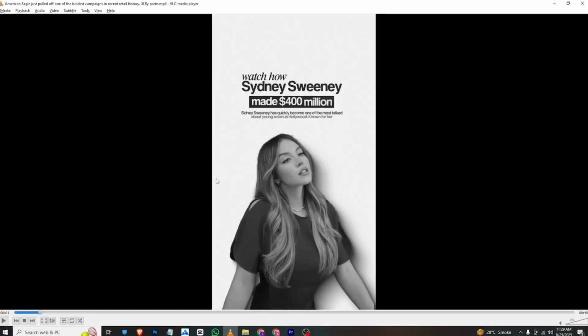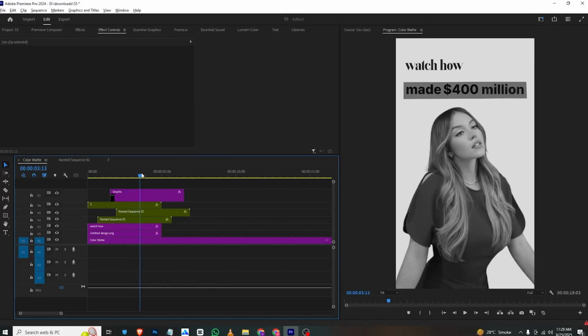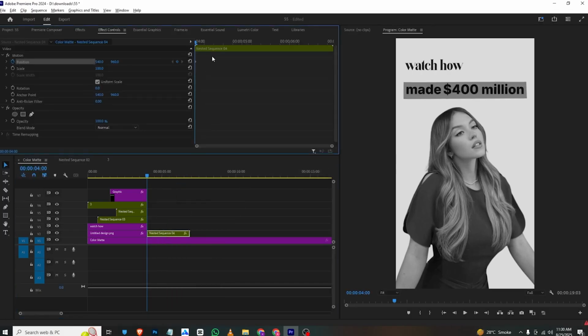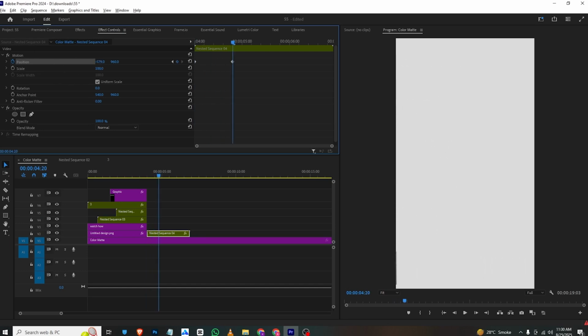Now if we move next, we have this animation, a video playing and the frame, and then this drop shadow. So we will just not create anything. I will just create this. So this is where our animation ends. I will just cut all these here, make them a nested sequence, and I will go to position and move a few frames, set a keyframe, and then simply bring this out of the frame like this.